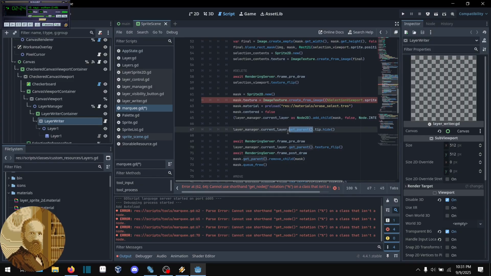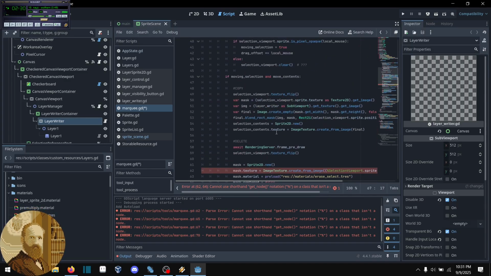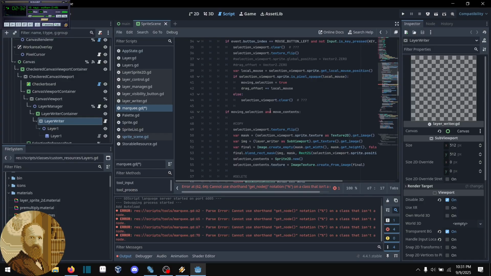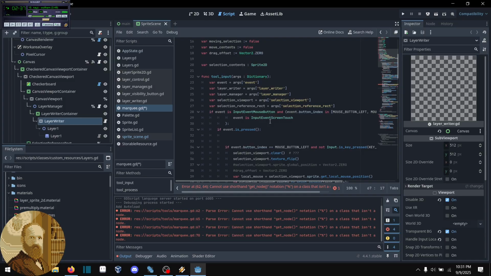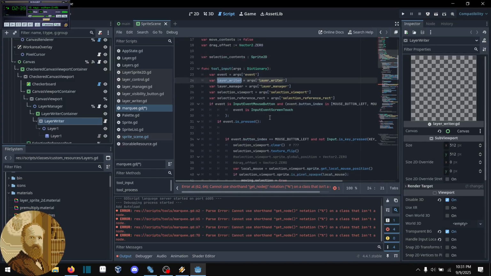And when we get the current layer's parent, that is the same as getting the layer writer.